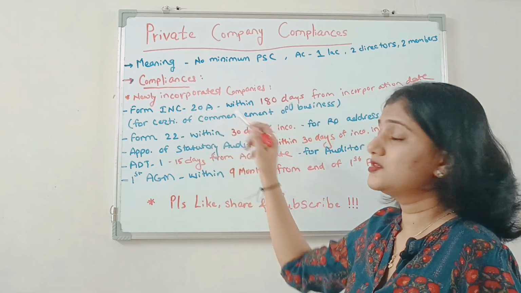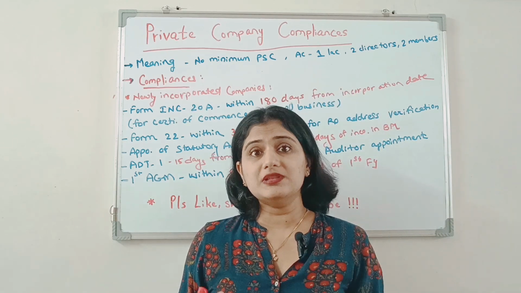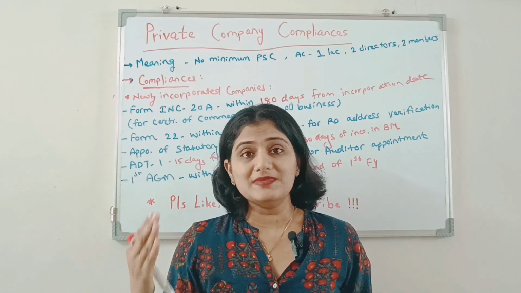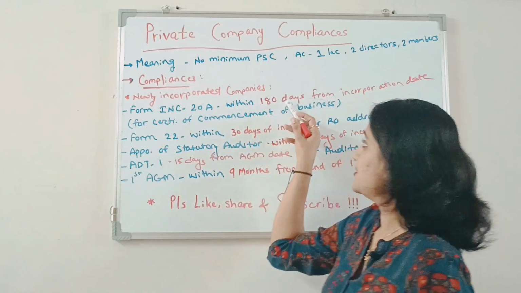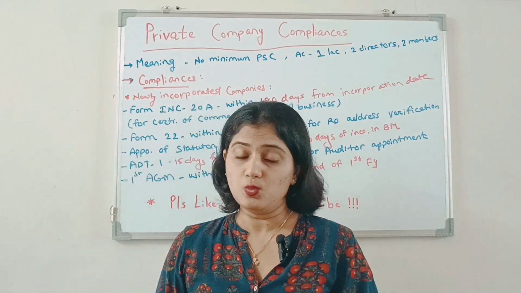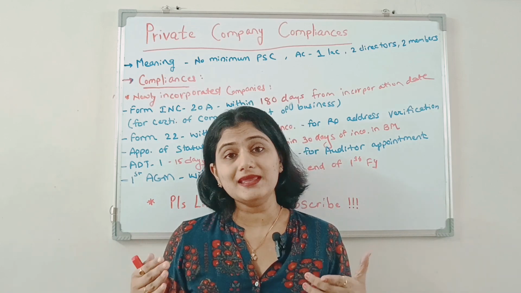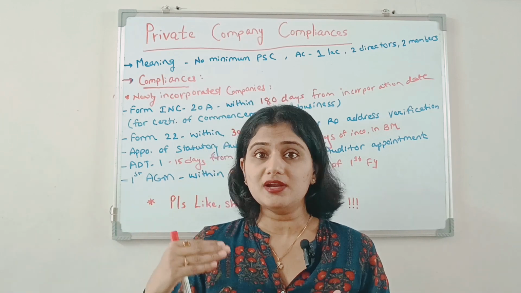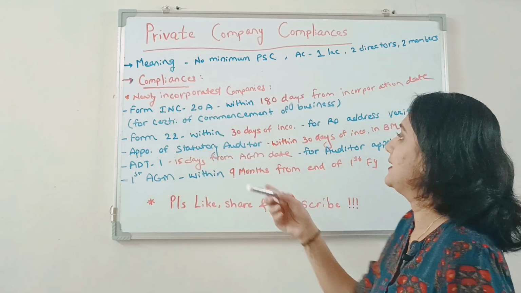Further, the penalties for this are very huge. The company can be charged with a penalty of 50,000 rupees and the officer in default can be charged with a penalty of 1,000 rupees per day post completion of this 180 days timeline, and the maximum amount can reach 1 lakh rupees. Further, the MCA ROC may strike off the company in case it believes that the company does not have any business. So this is very important for a newly incorporated company.